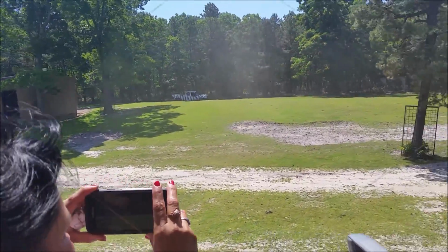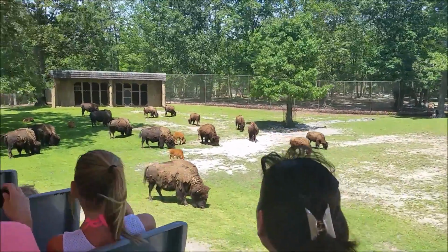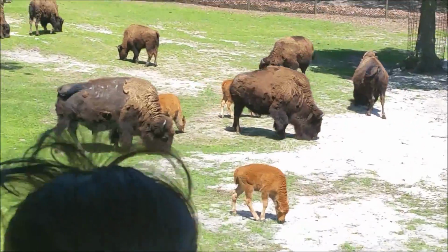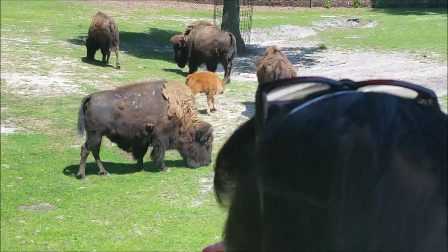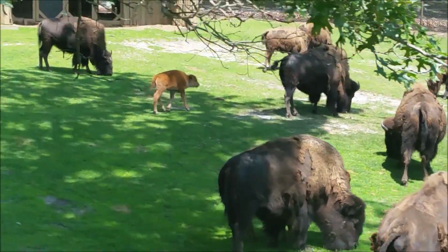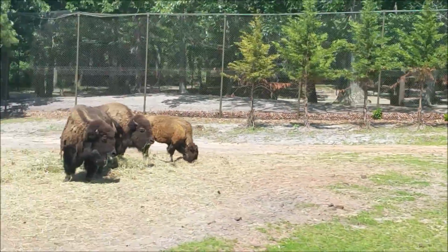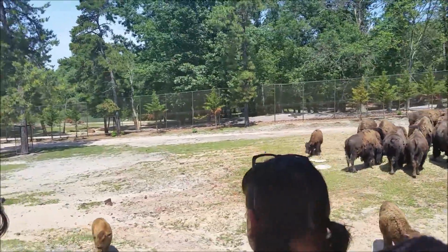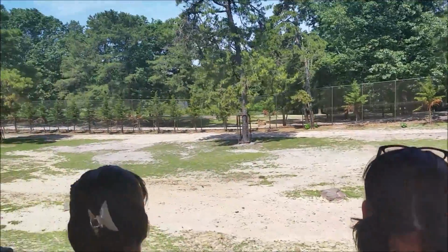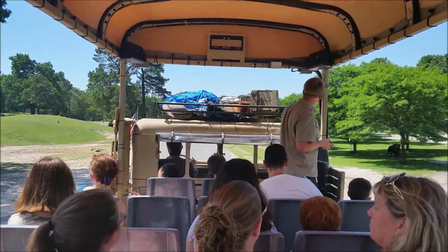American bison. Now, a lot of times these animals are mistaken for buffalo, but they're not buffalo. Buffalo and bison are completely different animals, so these are the bison. The bison was almost hunted to extinction in the early 1900s, but luckily, some established herds live in protected areas in North America. And we do hope that we can raise some herds under human care and one day release them, so we can improve their numbers. We're going to get to see some more bison up ahead.